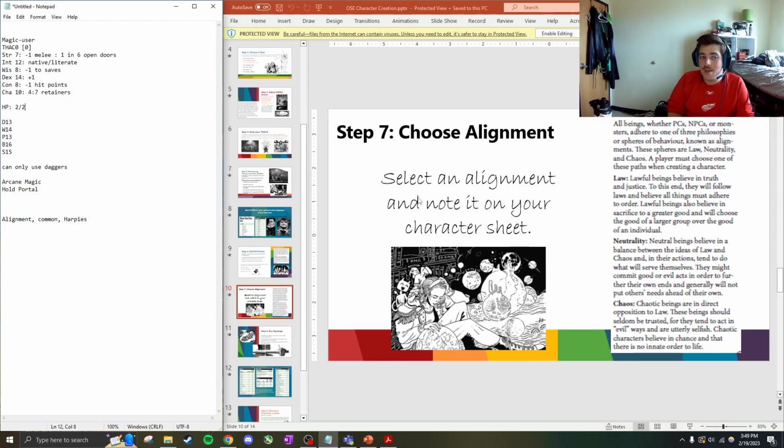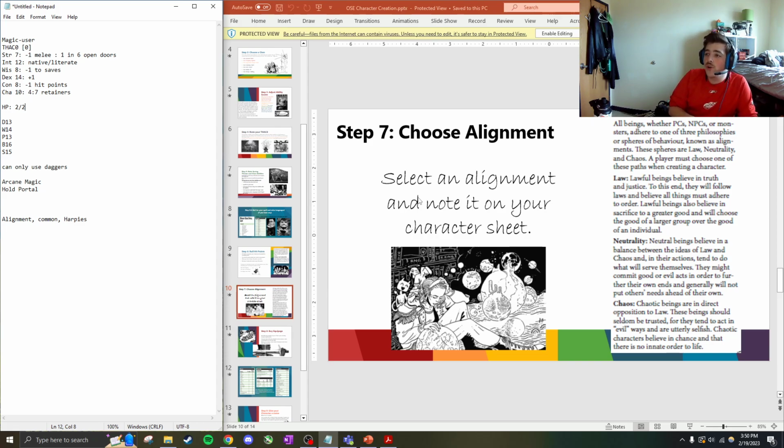You may be tempted, immediately seeing the chaos one, being like, I'm an agent of chaos, I'm going to pick that one. Go right ahead. You can do that. This is your character and you can do what you want with them. But I'm going to kind of hold you to it. If you are like, I want to be chaotic, then you're going to be chaotic, and that might disrupt the party, and they might kill you, and that just may be how it goes.